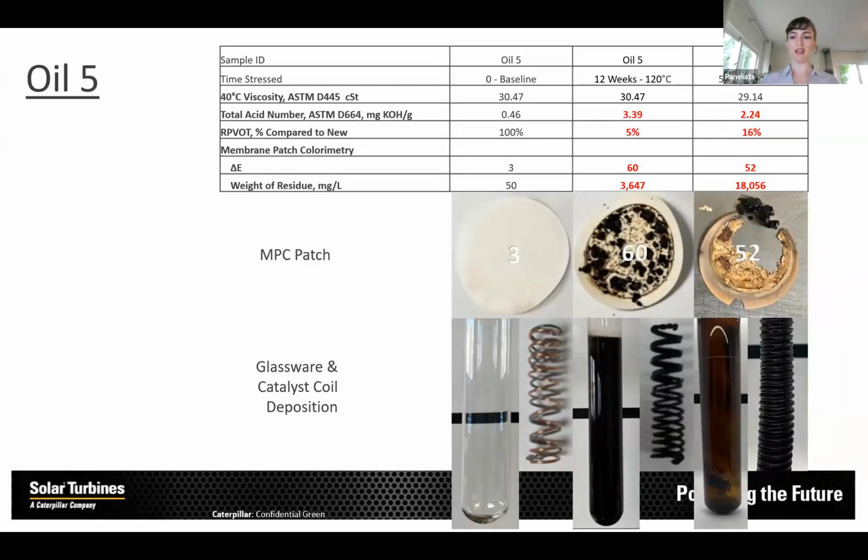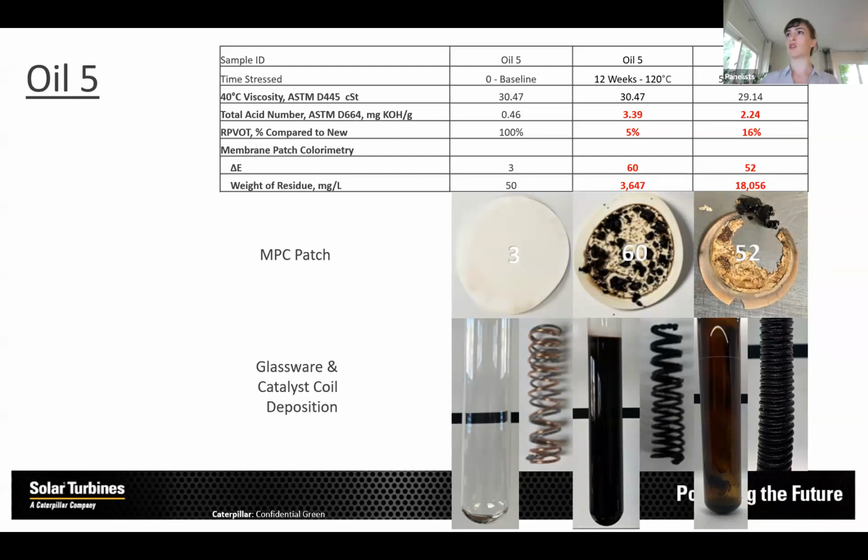And just for fun, here's oil number 5, which was kind of a head scratcher, but also very exciting data to get back, where from the baseline, and again, I apologize, I don't have the 180 degrees Celsius data here, but even with the lower temperature test at 120 degrees Celsius, we see a tremendous amount of degradation on the oil. So pretty much all the parameters are showing us that this oil is in trouble. And by extension, the machinery with which it might be operating in the field.